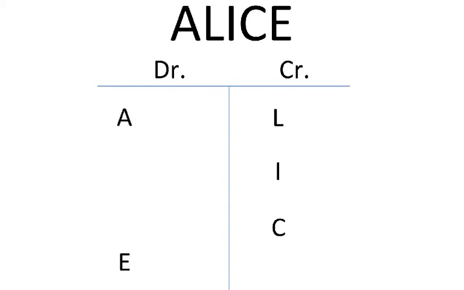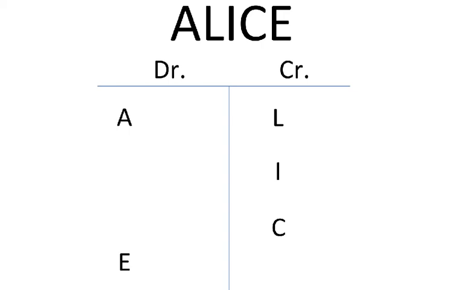Hopefully you've had a chance to go through the PowerPoints, read the chapter, review the PowerPoints, and try the homework for the first time. And hopefully if you have any confusion, this will clarify some issues for you. So first off, I wanted to give you a mnemonic device to help you remember what sort of entry to use for each type of account to increase that particular account. So Alice is how we remember that.